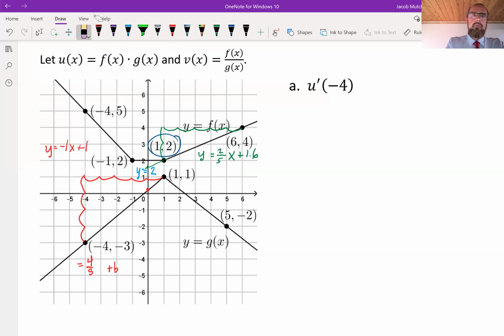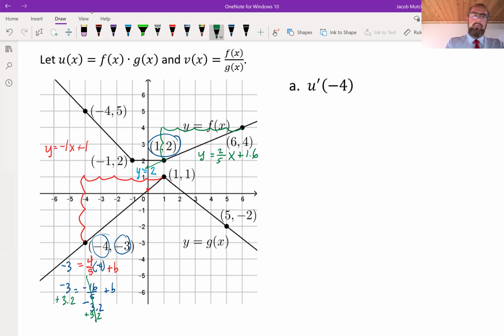So the point that I'll substitute in here, let's put in this close point, -4, -3. That's -4 for x, -3 for y. And we just need, again, to calculate this. So that's going to be -3 equals -16 over 5 plus b. I can convert -16 over 5 to a decimal. That's -3 and a fifth, which would be 0.2. So as I solve this, I'm going to add 3.2 over, and it cancels there.